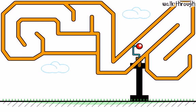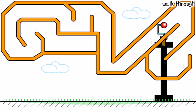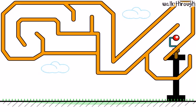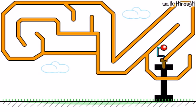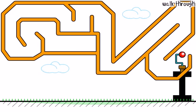So then we just do this. I also like the music. It's very 1970s, I would say. I get a Schoolhouse Rock theme from this. Wow, I am touching a lot here, so I guess it's being a little bit more liberal than you would expect. Head over, head over, head over, and there we go.